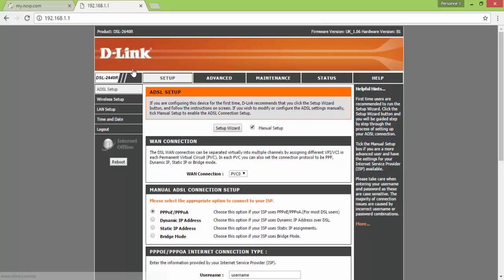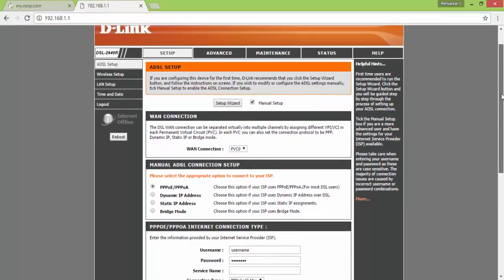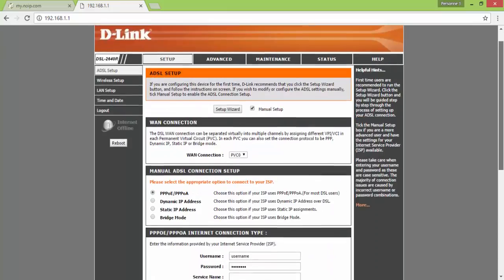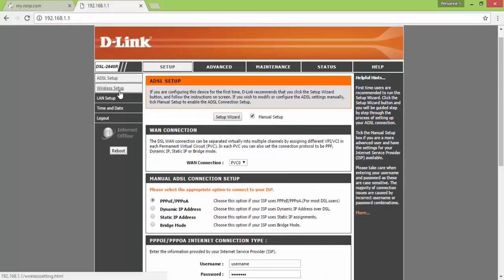Alright, so I have the basic config, which I won't mess with since it's already configured, and I have two areas where I need to make some changes. I have the LAN setup, okay, and the DDNS config.